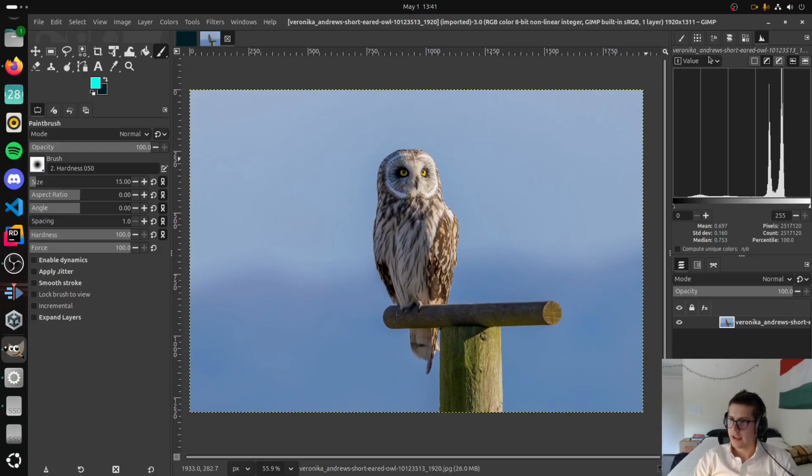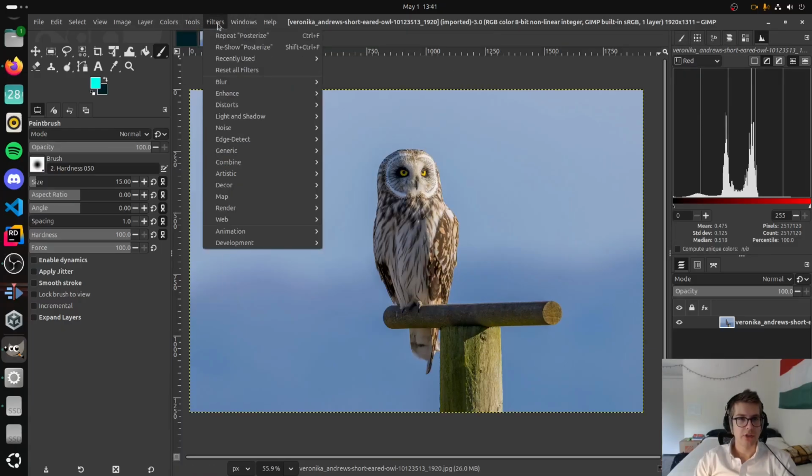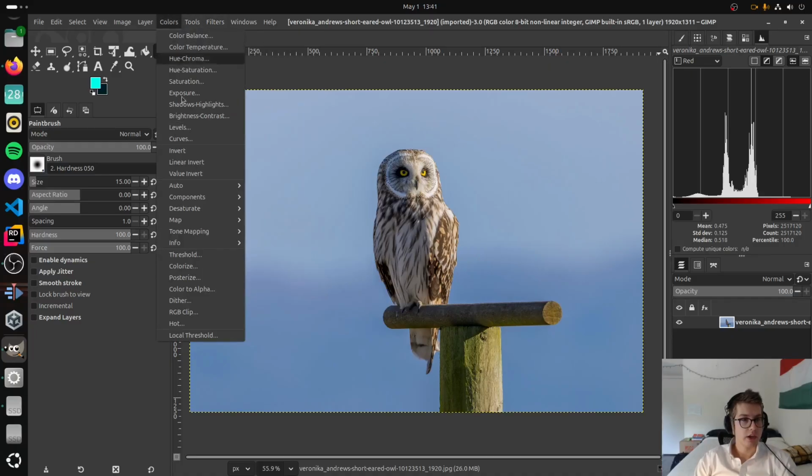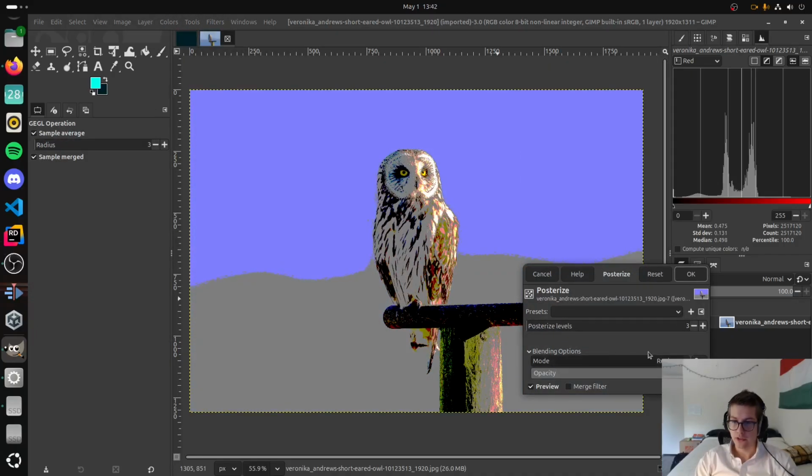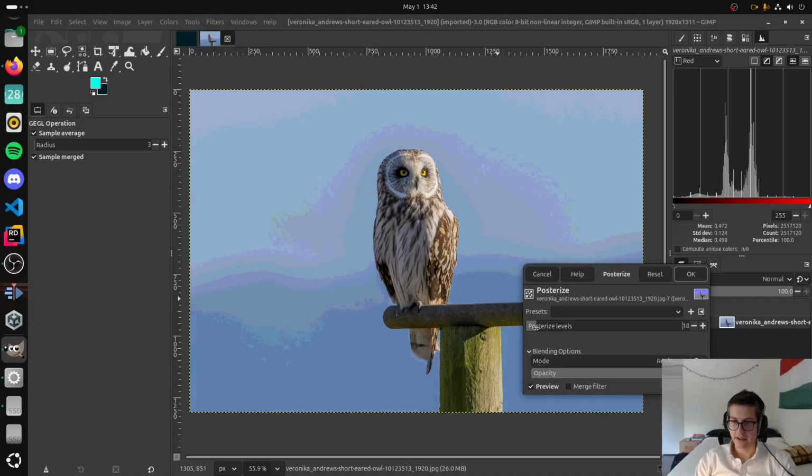If we take a look at our histogram over here and go to, for example, the red channel, we can do a couple things to cause this banding effect, this quantization. First, we could go up to colors and posterize, and we can select an arbitrary posterization level. Let's go with something like 15.